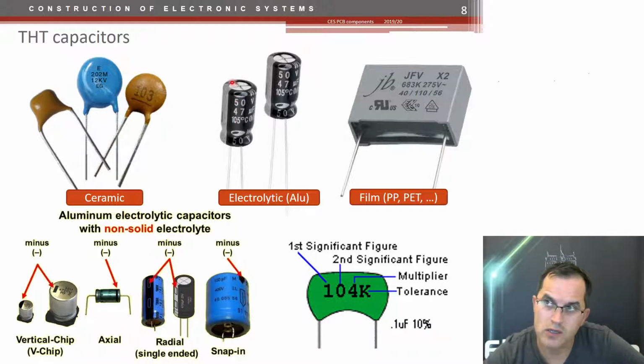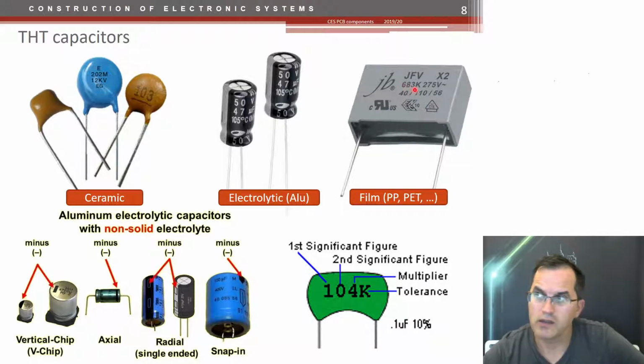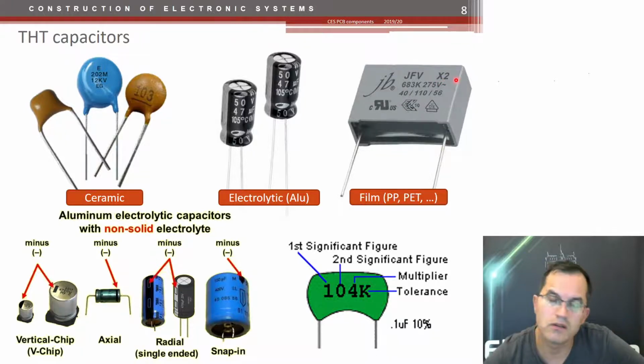They are polarized, so the minus terminal is marked with a dash, or a line, or some sign that is denoting the minus terminal. The film capacitors are still quite used nowadays for filtering purposes, because they're very good. Values are in picofarads. The nominal voltage is for AC voltage here, because they are used for mains power supply filtering, and this is the safety standard, for example X2. We will have a lecture about that sometime later.